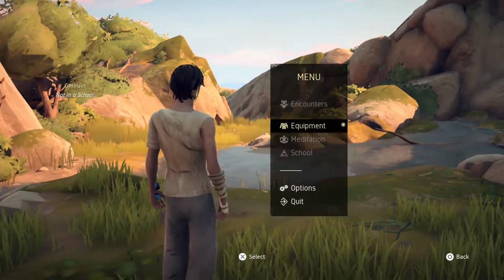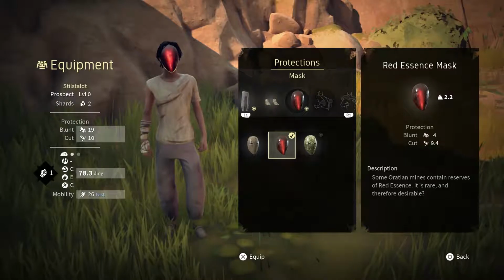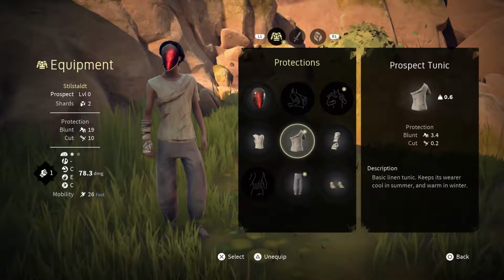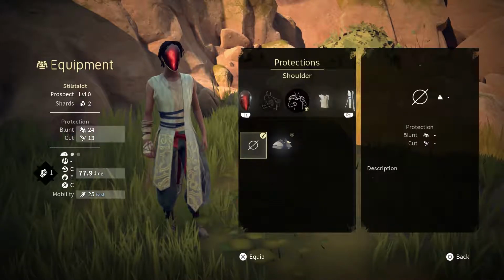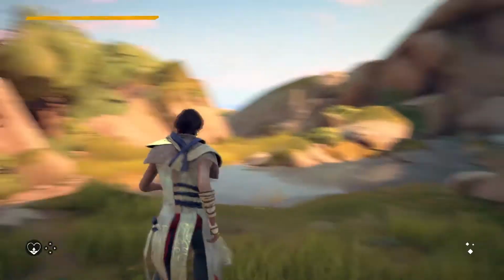First off, right off the bat, I have DLC because I bought the game. So I'm going to equip some of my DLC stuff. I have a cool red mask. I also have this weird labyrinth mask, but I'm going to put on the red mask. I'm going to put on these, and these, and I'm going to put on my shoulders. Might as well use the DLC if I have it, right?